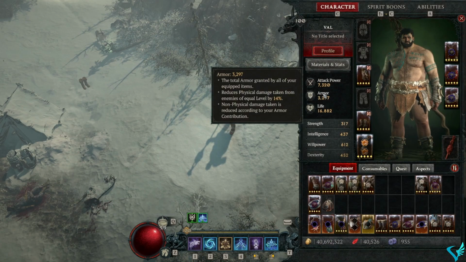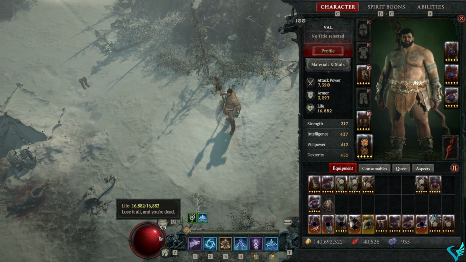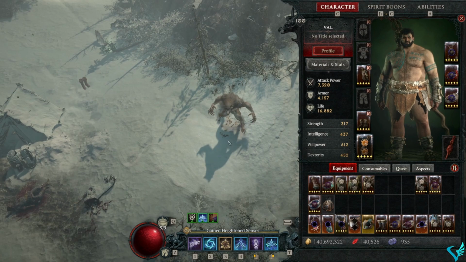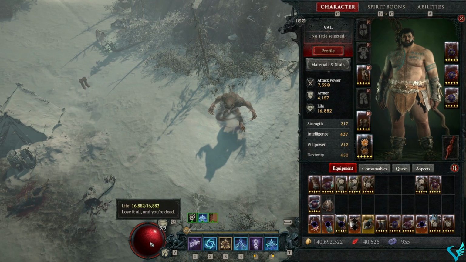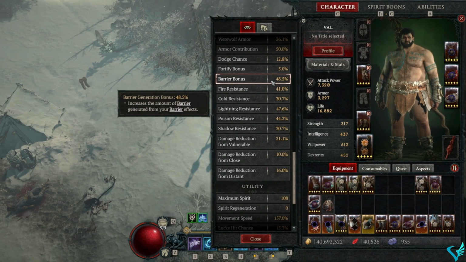Hey guys, I'm Valiant. Today we are going to be talking about barrier generation and the effects it has on your actual barrier. So in this video, I'm actually going to level up the Bulwark from level 1 all the way up to level 12 three different times to collect data on the barrier that you receive from Earthen Bulwark at different percentages of barrier generation.